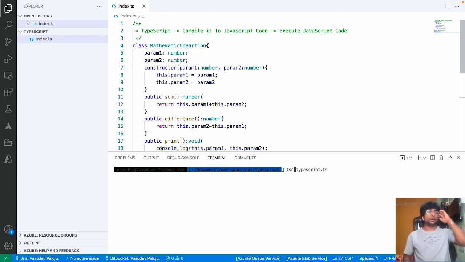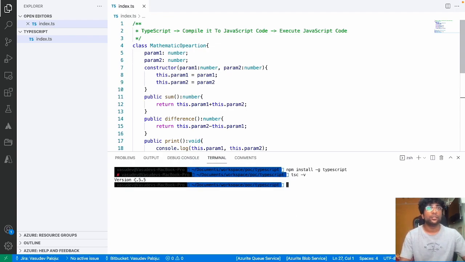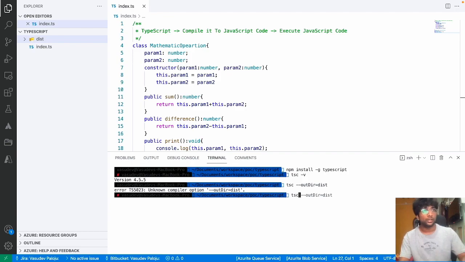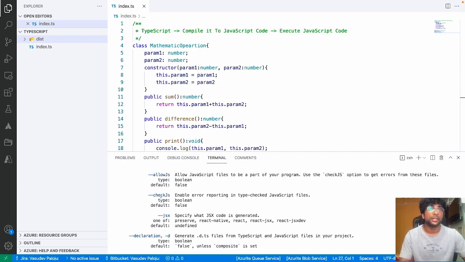You can use the basic or the inbuilt TypeScript compiler that we get when we run npm install -g typescript, right? So when you install this, you will get tsc, a TypeScript compiler, which is of version 4.5.5. Now when I run tsc and mention outDir equal to, let me create a directory, dest, or I can say help out file. I can give different options, right?